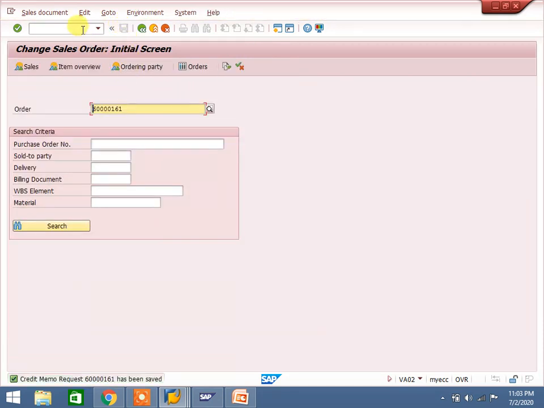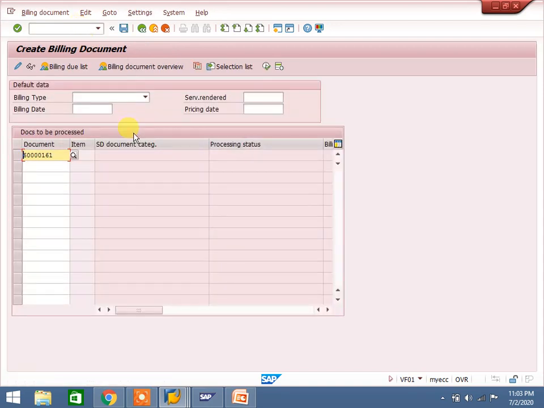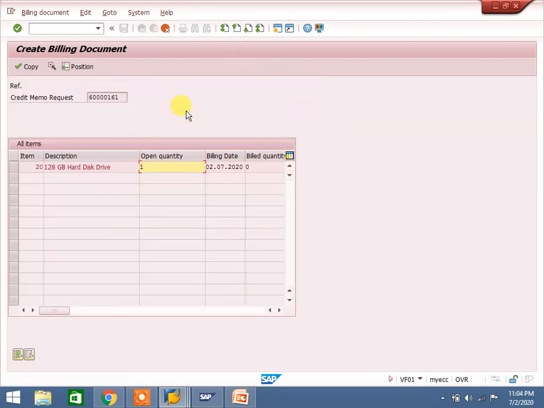Go to VF01. Here there are two ways. If you enter directly, the whole credit memo request total will copy to the credit memo, otherwise go to the selection list. If you want to change quantity, you can change it. Here there are 3-4 items, and you can create the credit memo for however many items you want.